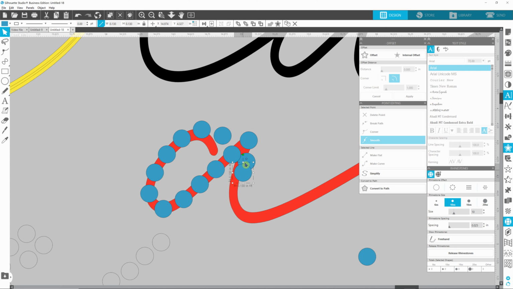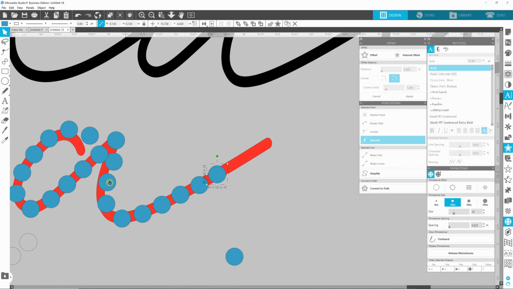And then what we could manually do is something along these lines. Again, if you didn't want to draw your own line, then manually placing your stones is okay too.